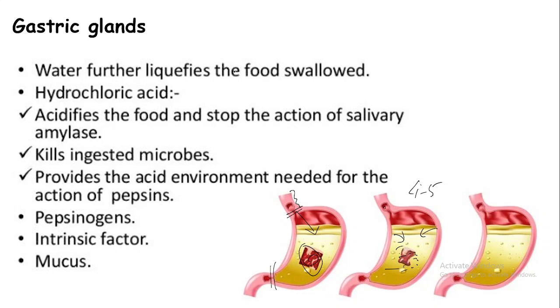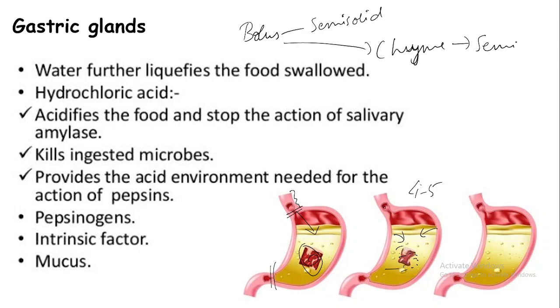Water further liquefies the swallowed food. Remember, bolus is a semi-solid structure. Next after that is the chyme. Chyme is a semi-liquid, or rather more of it is liquid content. So bolus is in the buccal cavity, chyme is in the stomach. What you see, the yellow color structure here, is nothing but the chyme.